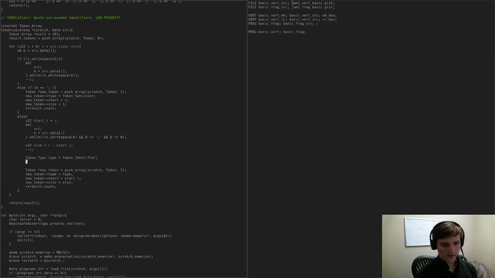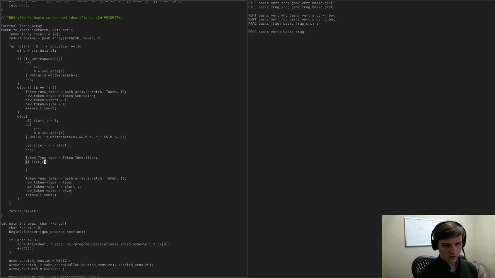So basically, if string match array, and string is going to be source.data plus start I with a size, and then we're going to have the keyword array. And if that, then type equals token keyword.